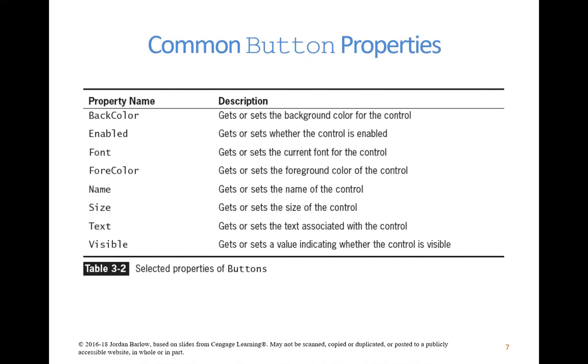Another table with properties. Again, not only the forms, but every single type of control that you can put on the form has 100 or more properties associated with it. So here we have the common button properties. Again, we're going to be talking about and using the name and the text, the ones we're going to be concerned about in this course. And you can, of course, change the others, the background colors, the fonts. You can feel free to explore those things on your own.